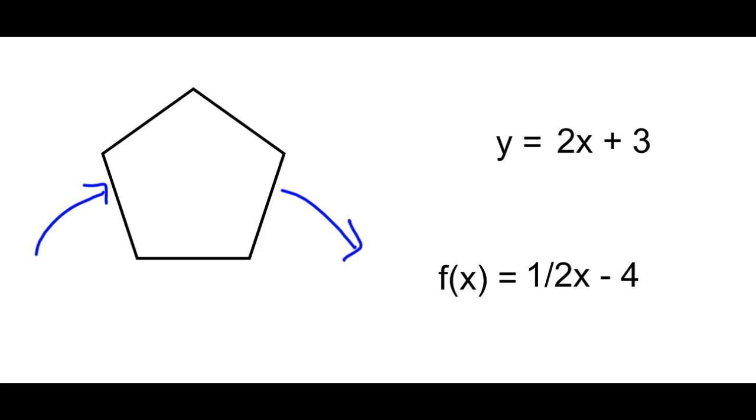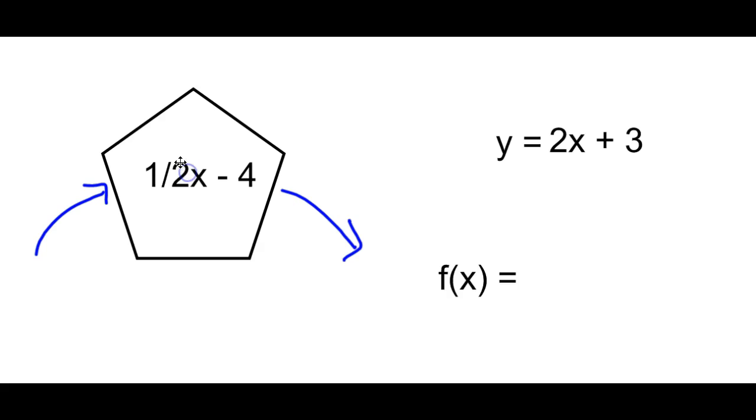So here's your function machine. And again, this is your input, your x values, your domain, your independent variable. This is your output, your y values, your range, your dependent values. And again, what happens is this goes inside here. What goes in, something happens in here, an answer comes out. If you have it written like this, it's the same thing, it's just that part goes in there. Nothing changes. This took the place of the y. So something goes in, something happens to it in there, something comes out.